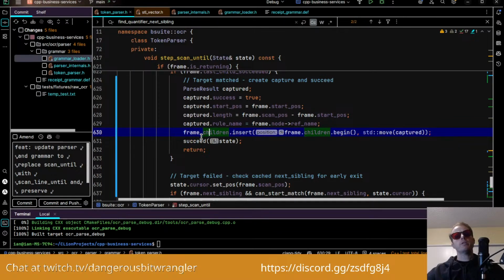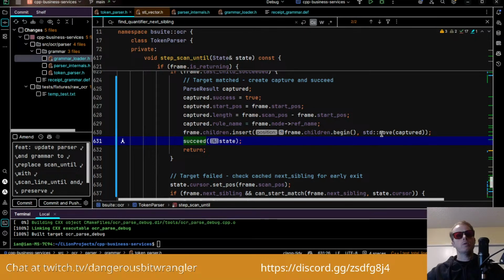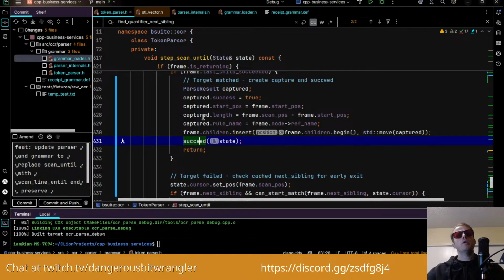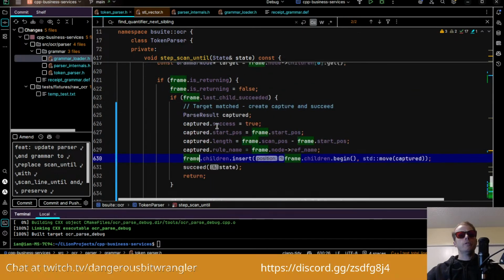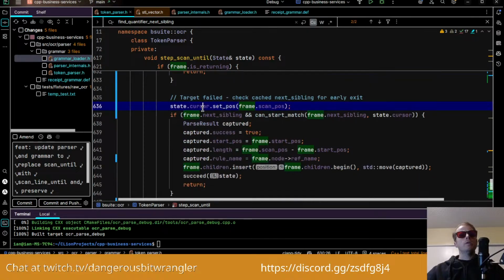So it's adding it to the results, marking it as succeeded, and then building the result from the current state. Okay, got it. That's just some boilerplate. And then target failed. Check cached next sibling for early exit.